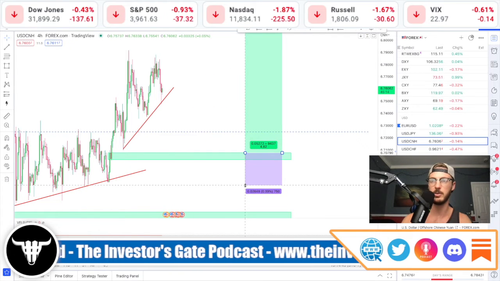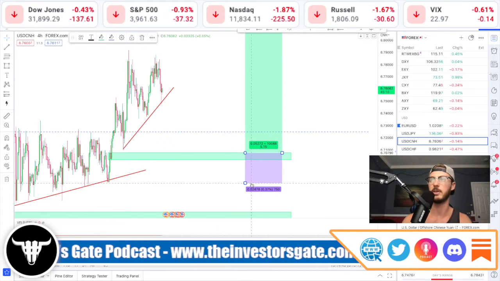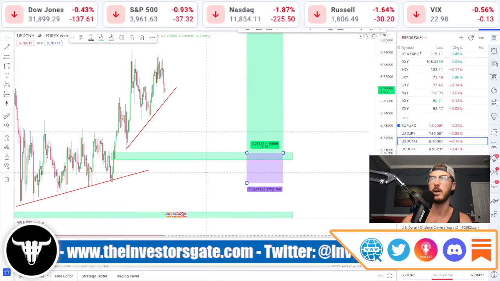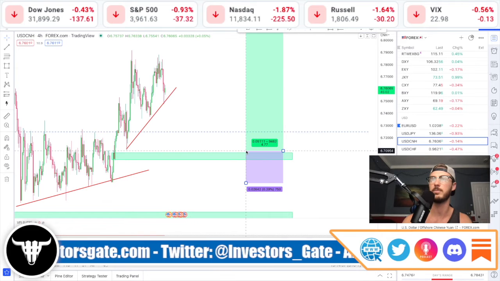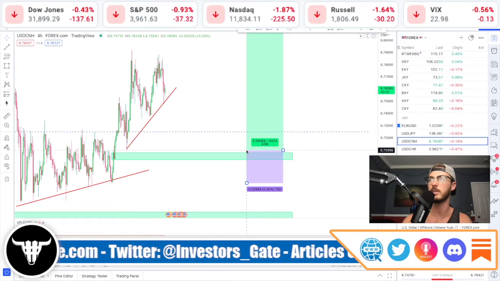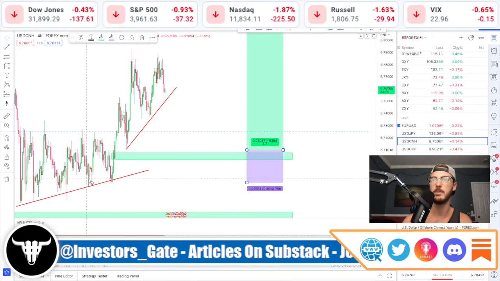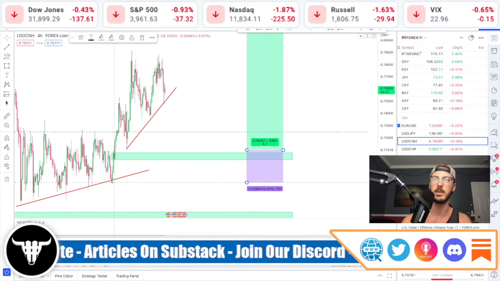So I would honestly use this as my invalidation level, just because the risk to reward is more than good enough to have the entry at the top of this area right here. You can even bump this to get a better entry in case it's by one of these wicks. And then invalidation right below where this impulse really started, right here.